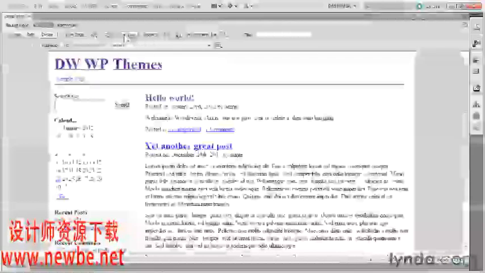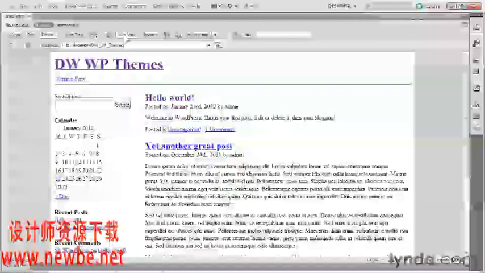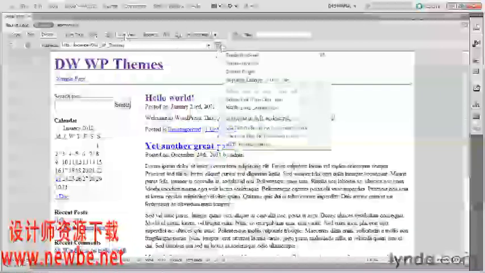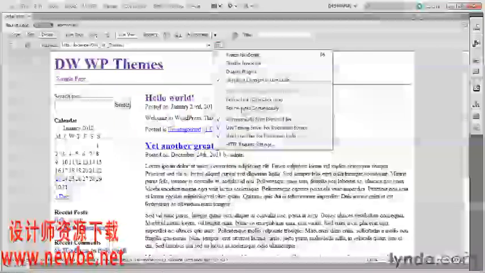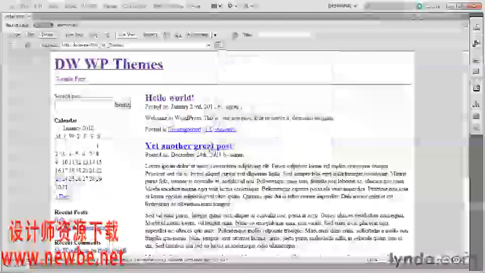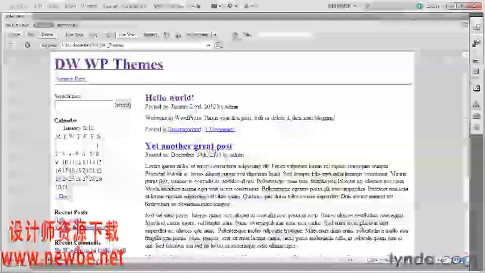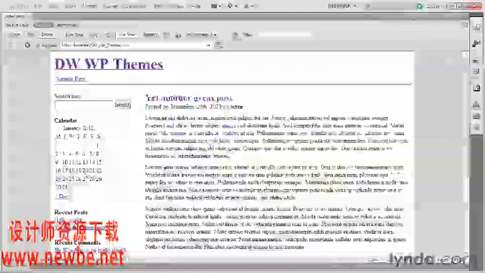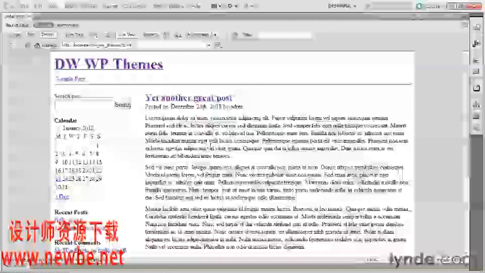Finally, let's see where we are with the various links built into our page. For this, I'm going to go to the Live View Options menu and choose Follow Links Continuously. Now, if I just go to yet another great post and click on its title, I see the full post by itself. You'll notice that it's using the same layout, which, if you remember the WordPress template hierarchy discussed in Understanding the Basic WordPress Structure video, is exactly right. There are no additional page templates available, so everything defaults to the index.php theme layout.